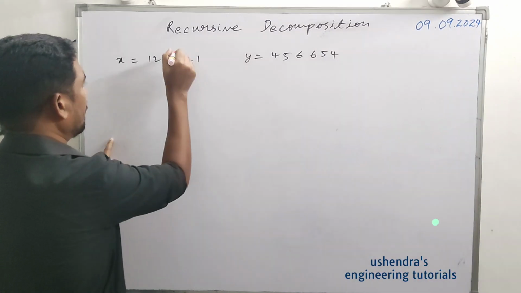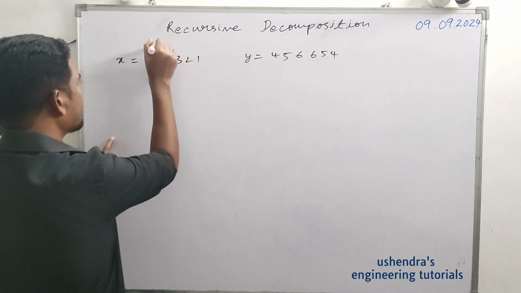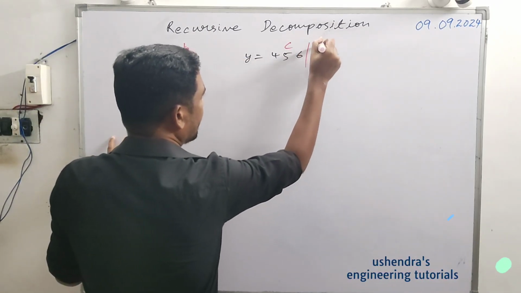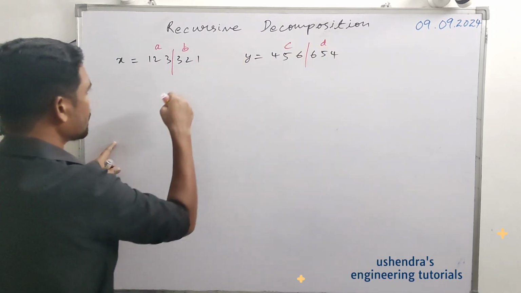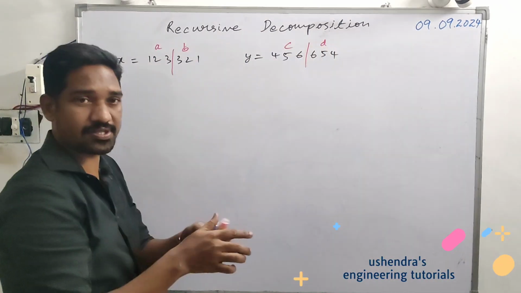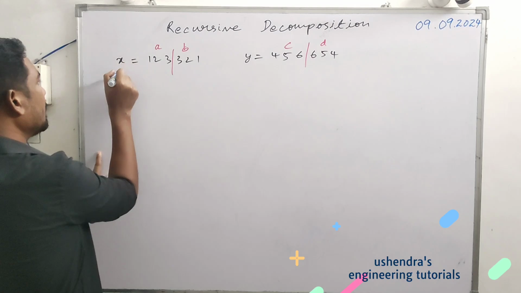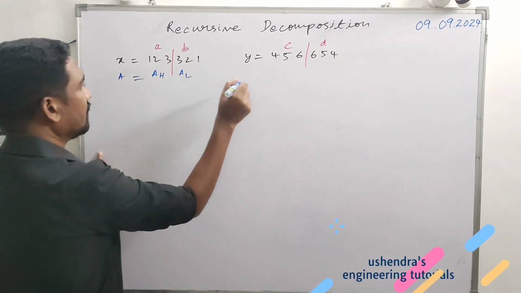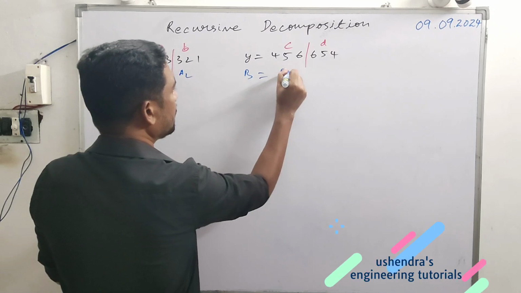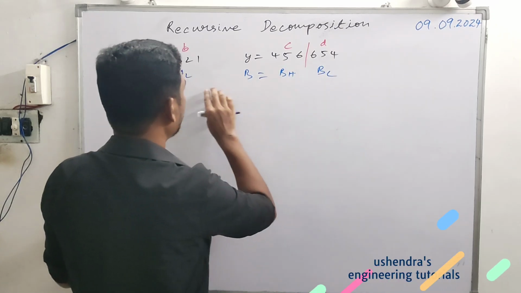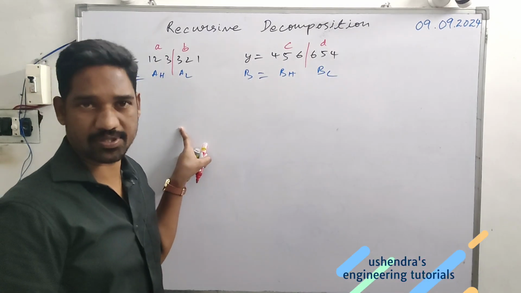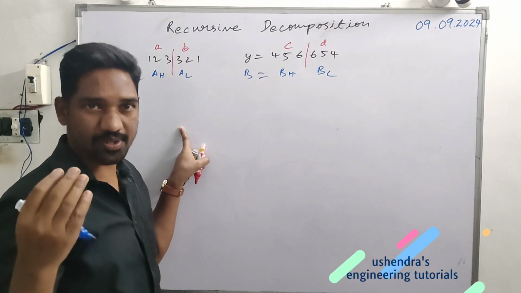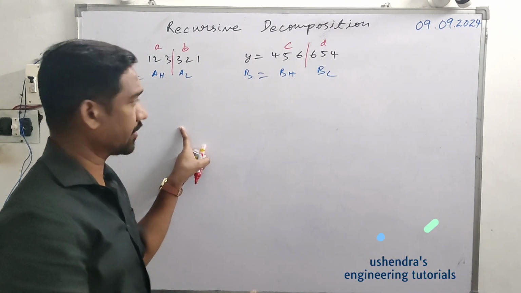and conquer. It can be divided into two halves, giving the names A and B, another one C and D. And when it comes to the notation of some authors, the number A will be AH and AL, this will be B with BH and BL, and this notation you come across in papers, and the reference paper which I worked on is given in the description box for your reference. You can find it over there.